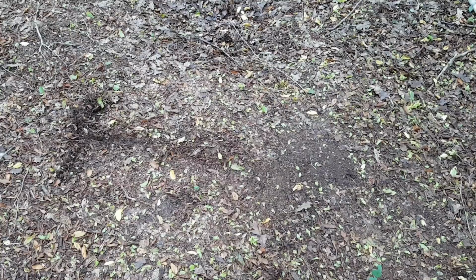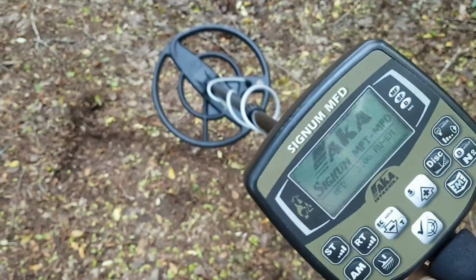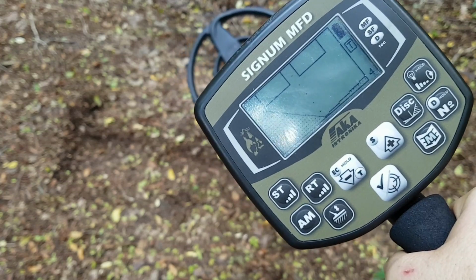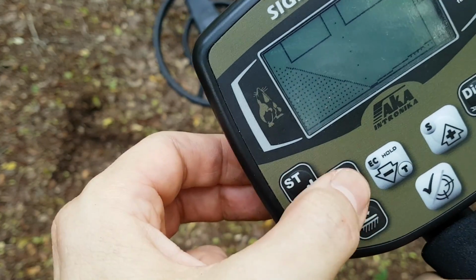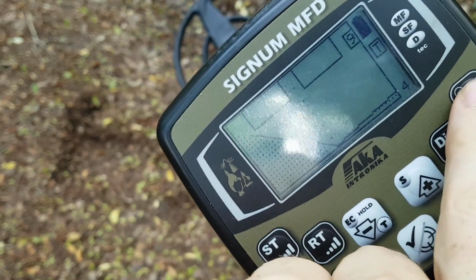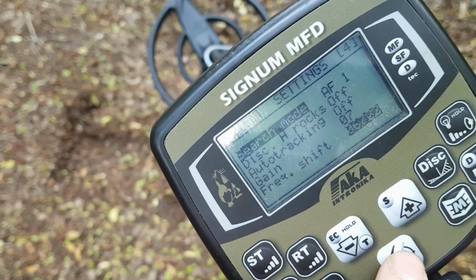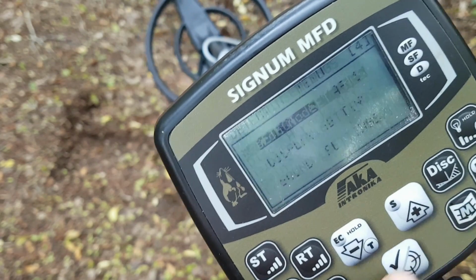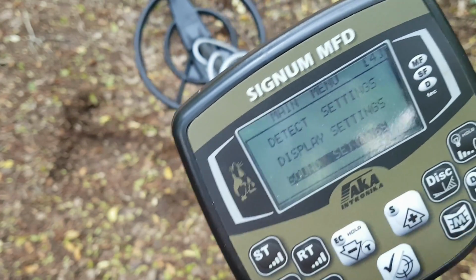Now I'm going to try the AK Signum MFD on the same challenge. The AK Signum MFD is going to be on program number 4 again with turbo, ST 12, RT 9, volume 9. These settings are all in accordance with the user manual, and so are these. Okay, let's see what happens.